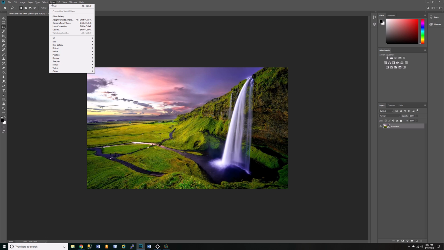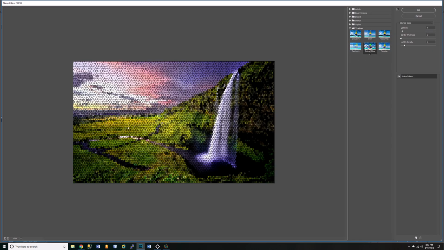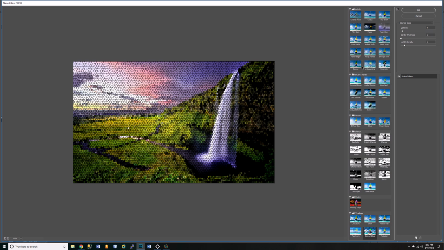I think I have a good idea of how I want it to look in the end, but things could change. We're just going to play around a little bit with some of these different filters in here. The first thing I'm going to do is go to the filter gallery. I must have ended my last project on stained glass. That's not what we want here. We'll go ahead and expand these drop downs.